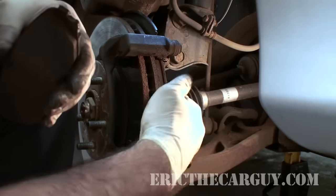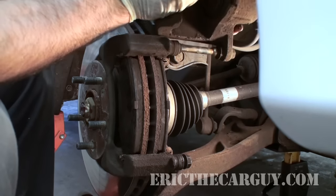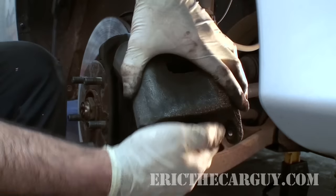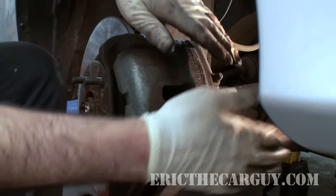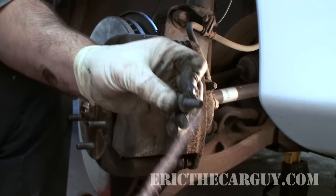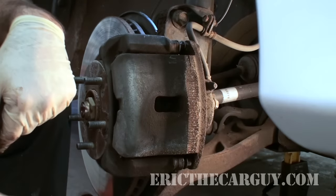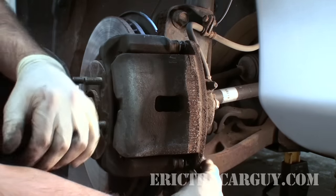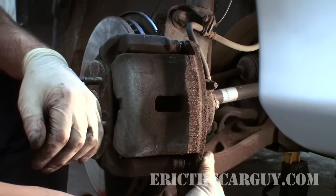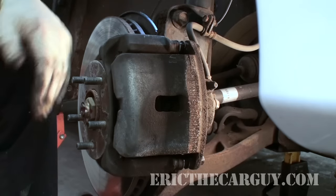Install the brake pads back inside the caliper. Now that our brake pads are back in place, I'm just going to take the caliper, slide it through the pin, and burp it out again — to try to eliminate any air that might've gotten trapped. On the other bolt, what I often do is just take a little bit of anti-seize and put it on the bolt threads, to keep this from binding up inside this caliper pin. I'll just tighten it up. And we're done.